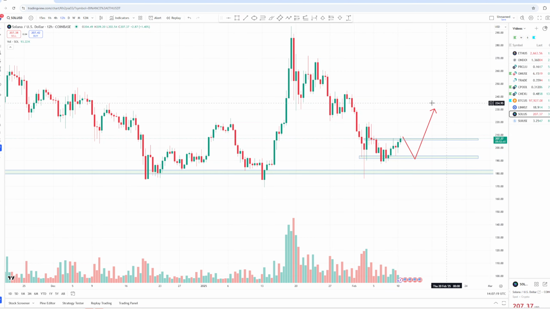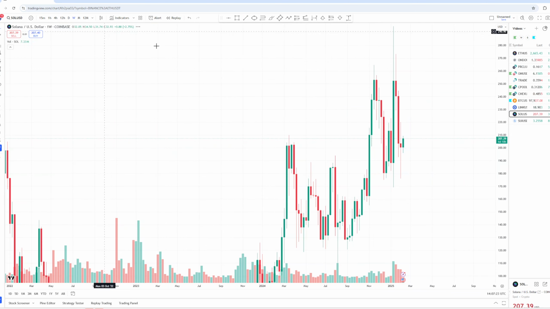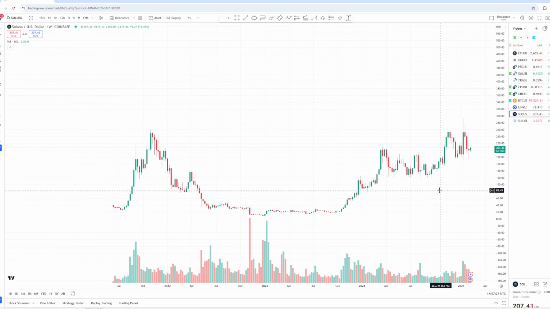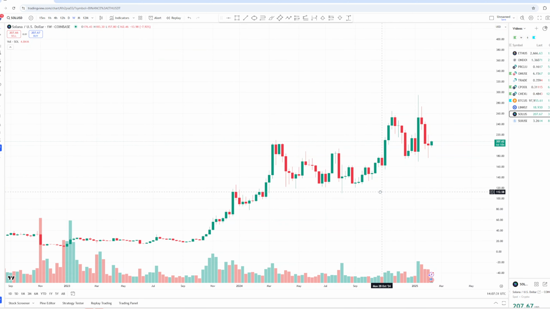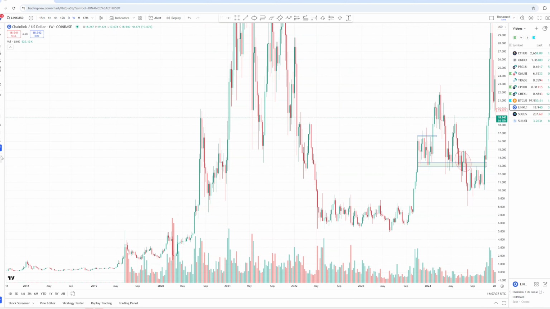And that's another way to actually determine what makes a good level, because sometimes you should go first of all on the higher time frames, but sometimes you don't get enough information on the higher time frames. And you might say, okay, this might be a good level here around 180, or let's jump into Link because I want to show you something as well here.